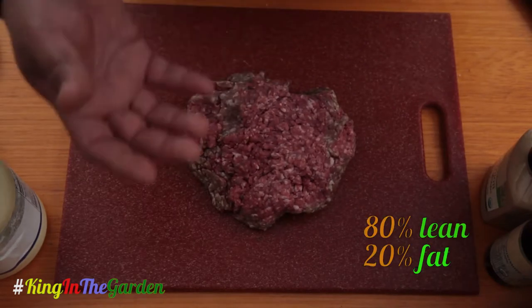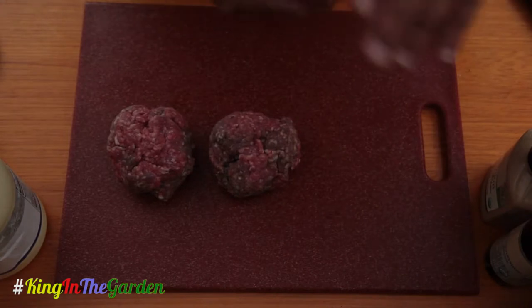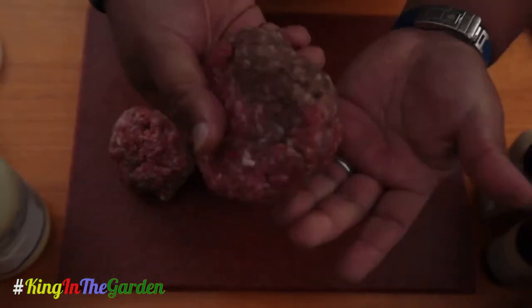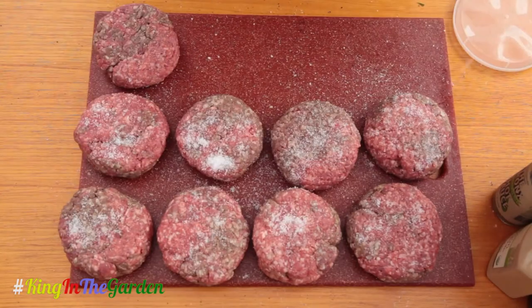First of all, the cut of beef — you want to look for a good blend. What I'm talking about is the meat ratio versus the fat ratio. A good blend is like 80-20: 80% lean, 20% fat. But you want that fat — you don't want anything less fat than 15% or else you're going to have a dry burger. Want to make sure they're around the same size and same thickness — you don't want a fat burger or a skinny burger, cooking times will be all off. Now we're going to make our patty. Start with a ball and massage it. Massage your burger. A burger is just good ground beef, salt and pepper. That's it. And you know what time it is? Grill time.